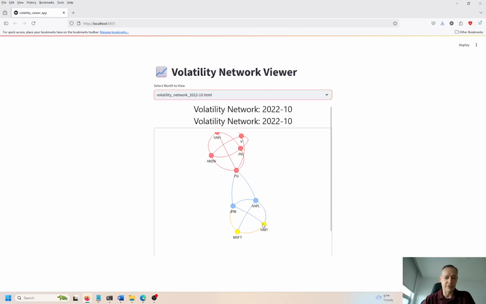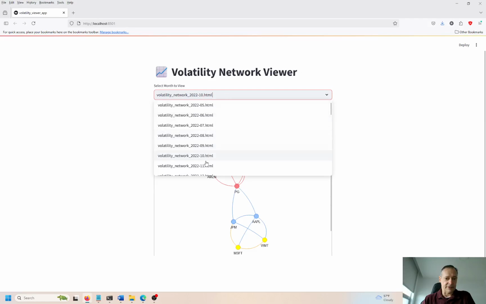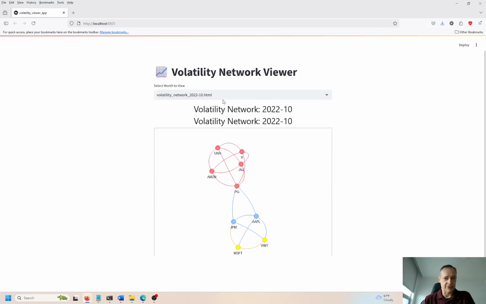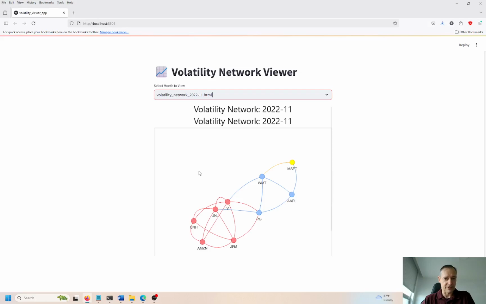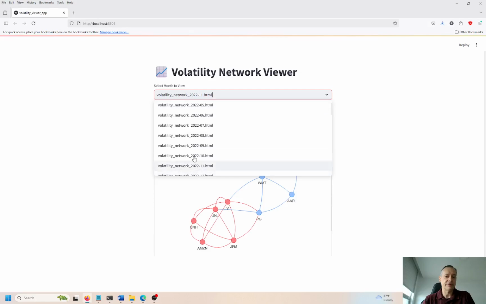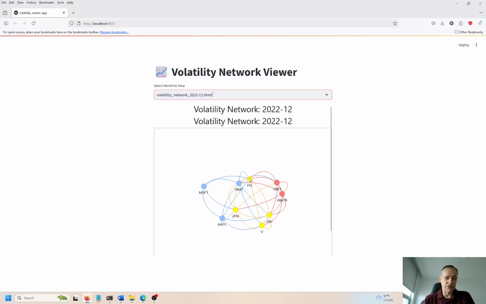So you have Apple, JP Morgan together, Walmart, Microsoft, and then PG, UNH, V, Johnson & Johnson, and these guys in red. They are together. Let's go into, which one was this? That was 10. Okay, let's go into 11. So now we're in November. Again, different view, different perspective on things. This is very dynamic. It changes constantly, right? The only thing that stays the same is change.